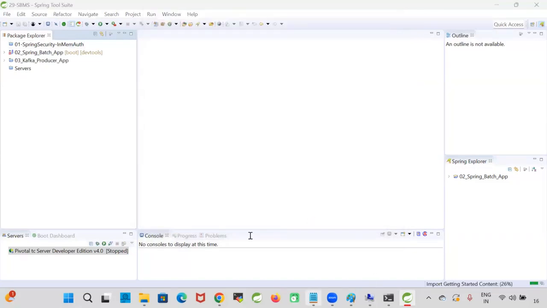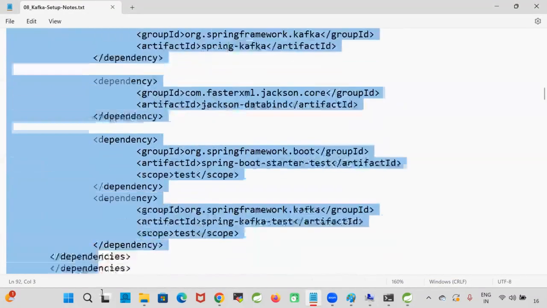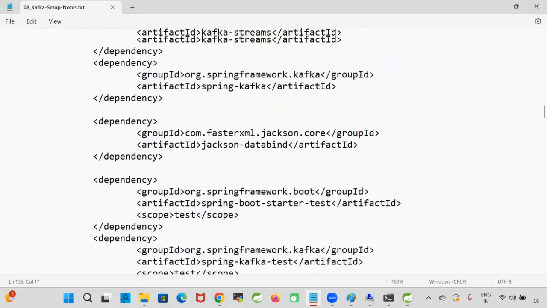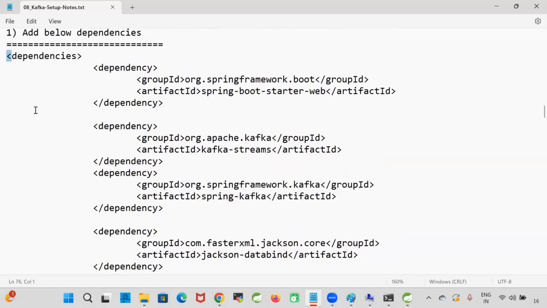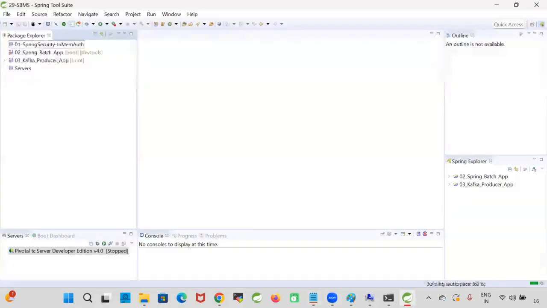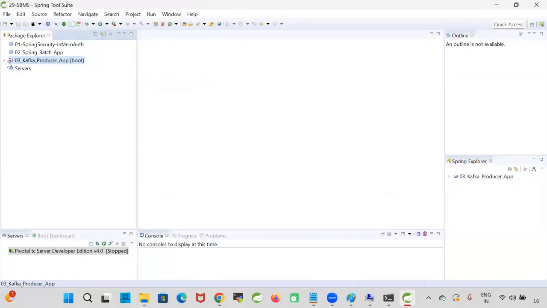Now I have not selected any dependencies, so I'm going to add whatever dependencies are required. The dependencies section is available, you just copy it. The Kafka producer application got created.